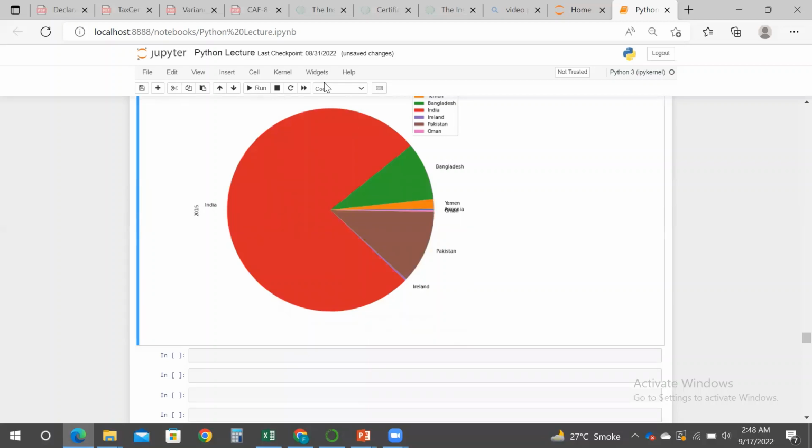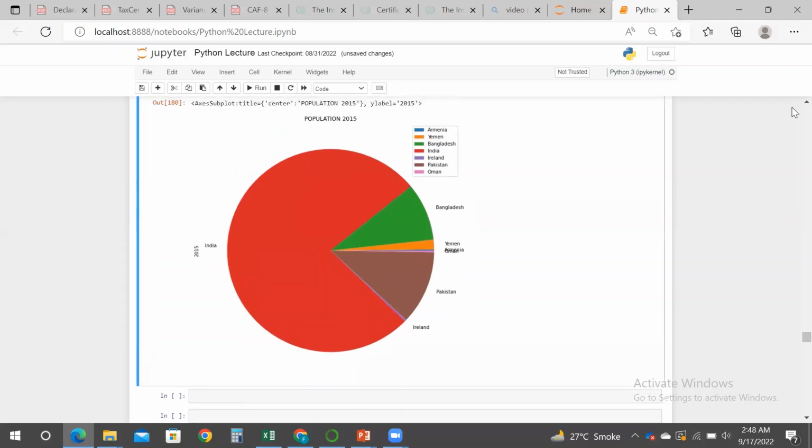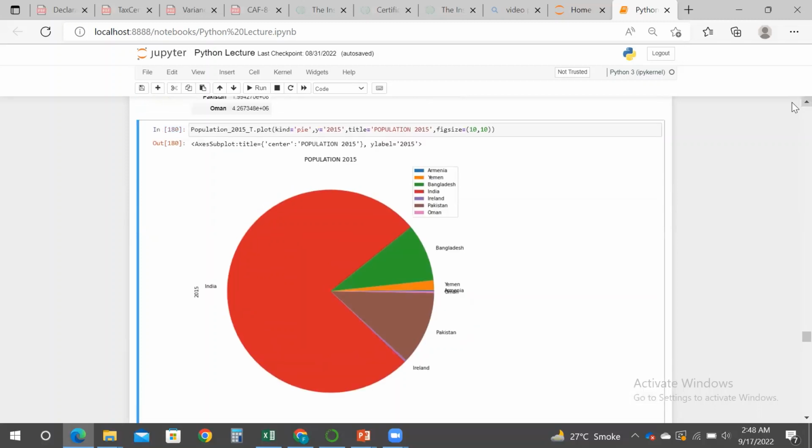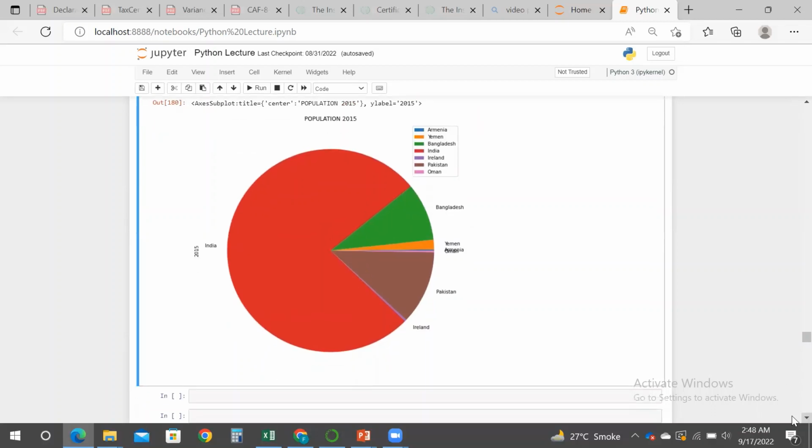And here we will export this visualization in JPG or as an image, and see how we can export this visualization as an image. To do so, we will now have to import the matplotlib library.